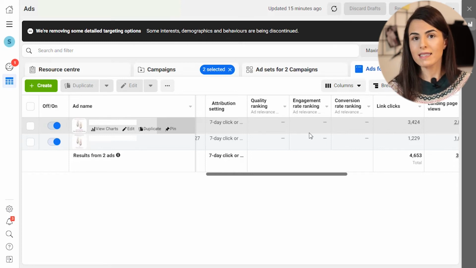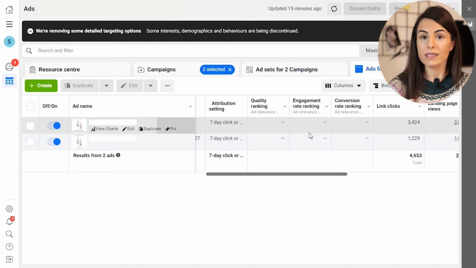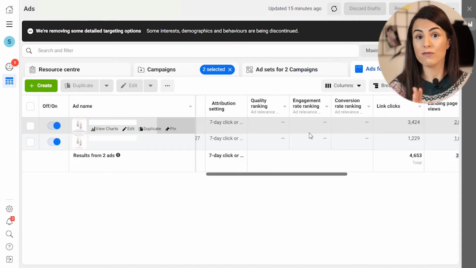For the quality, it's how people are perceiving your ads. If you are getting so many reports, if people are hiding your ads, maybe your ads are aggressive, or maybe people are not liking them, and in this case your quality ranking will go down, and this is very bad because Facebook wants to make sure that people who are using Facebook, people who are checking your ads, are enjoying the experience. So you must have a good quality ranking. Always take good care of these metrics and make sure that your ads are at least average or above average in order to make sure that you are in good terms with Facebook.